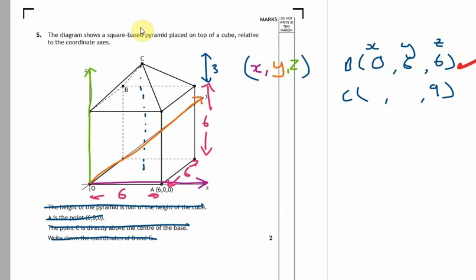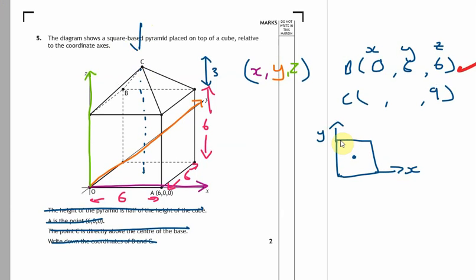So if we were to look at this in plan, okay. So let's say that's still my x-axis, and that's still my y-axis. The point would be right in the middle. Okay, that point C would be right in the middle. So this diagram that I've drawn is kind of like we're looking from up here. Okay, with x, and there's my x. All right. So it's right in the middle, and I know that this length is 6 and this length is 6. How far over and up have I had to go? I've gone over 3, and I've gone up 3. So C is (3, 3, 9). Simple as that.